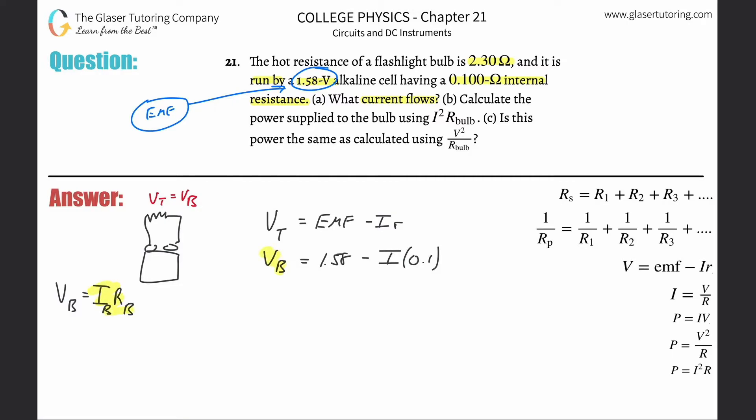So wait a minute. We're getting close now. 1.58 minus I, 0.1. Now, what you have to realize here is that they gave us the resistance of the bulb. They told us it was 2.3 Ohms. So we know that. But now the thing is, are these two equivalent? And the answer is yes. Whatever current is flowing inside of this battery is going to be equal to the current flowing outside. It's like one continuous circuit. So whether I call this IB and this I, I should be consistent now from here on out. I'll just call I. So this is I then multiplied by 2.3. And that's going to be equal to 1.58 minus I times 0.1.